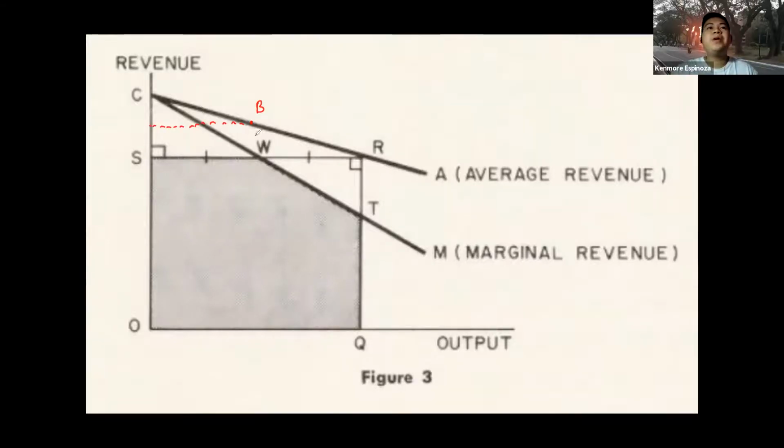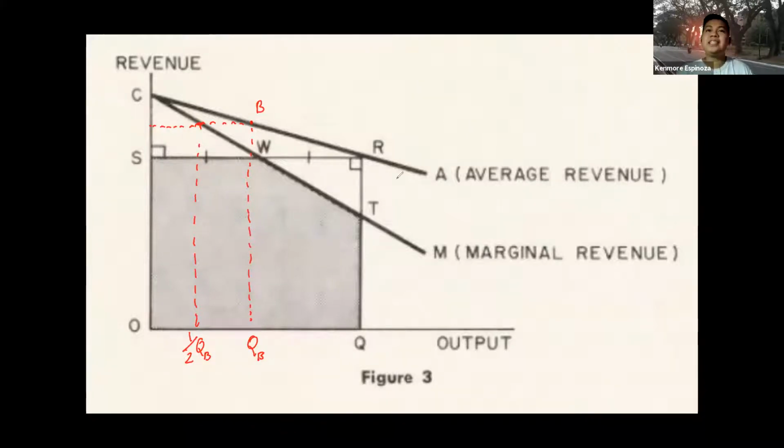And what is the midpoint of here? Let's say that's QB. What's the midpoint between 0 and QB? That would be 1/2 QB. At least one point. And then from the point at which your average curve starts, you draw a straight line, and then you would most likely be able to map out your marginal curve.